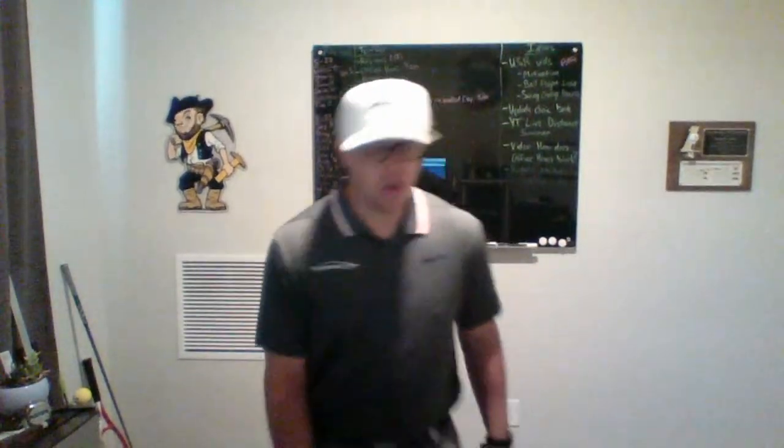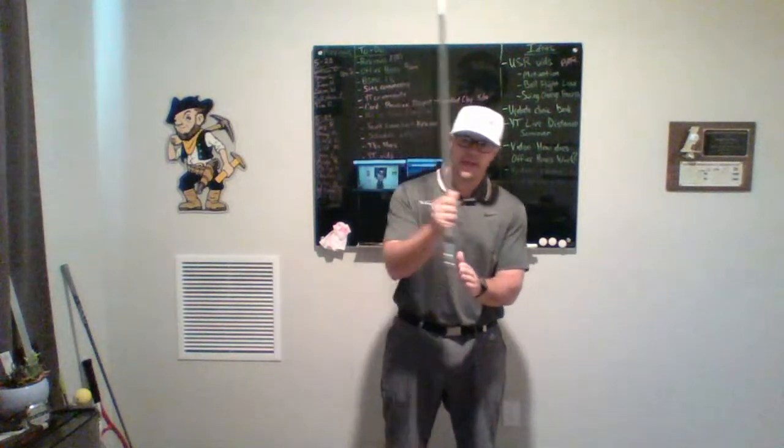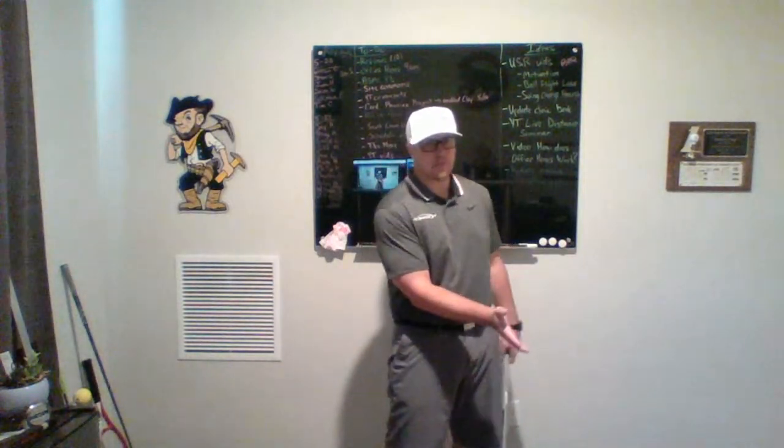But to me, if I had to guess, whenever I see someone popping up the driver, it's almost always because they're sliding forward and getting that low point to be at the golf ball. When you're hitting your driver, you want that low point to be before the golf ball so it can work up into the golf ball.